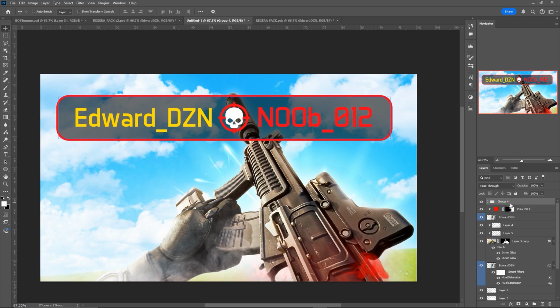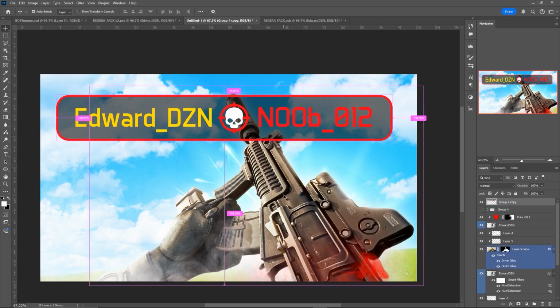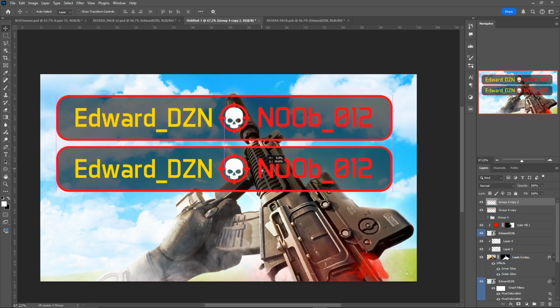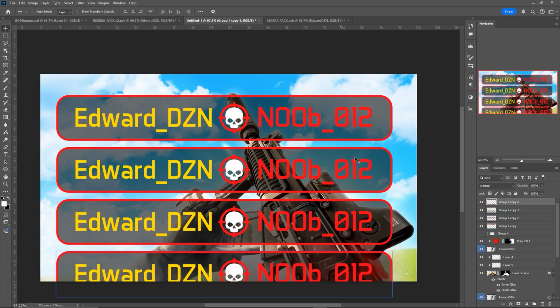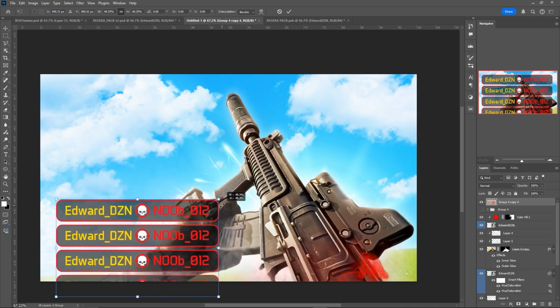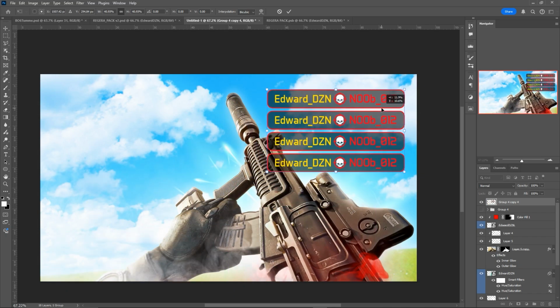I'm not going to show you, but I'm going to use this layer. I'm going to just duplicate it and merge it by pressing Ctrl and E. I'm just going to duplicate it a couple of times to make sort of a custom kill feed, because you can type out your name or whatever name you want here on the other side as well. Yeah, I think 4 times will do, so I'm just going to select these layers and merge them again. I'm going to make it a little bit smaller and put them around right about here.